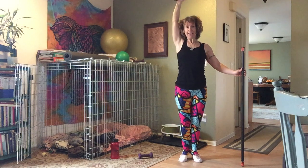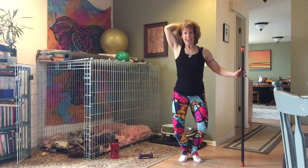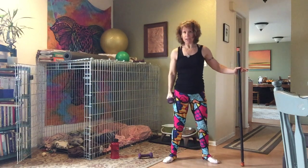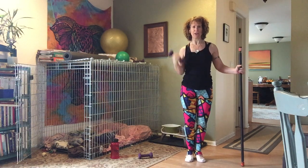Here's 4 and 3, 2 and 1. So it doesn't mean you're gonna go ahead and lower down. Doesn't mean you can't roll out to the tail. You gotta correct yourself and bring it back.